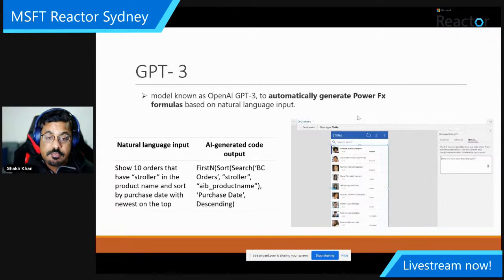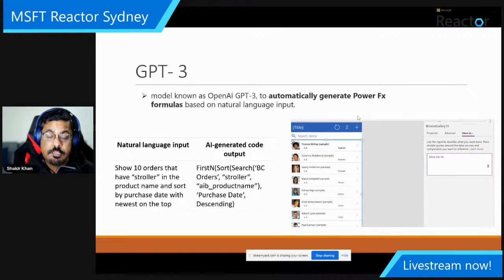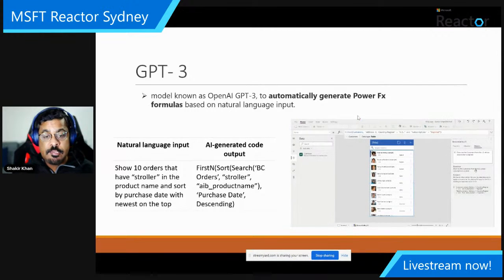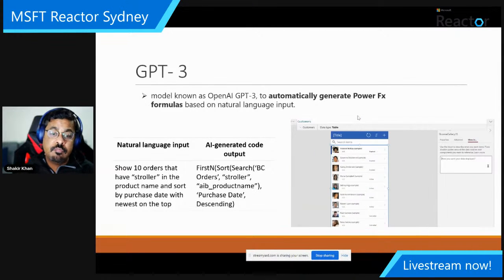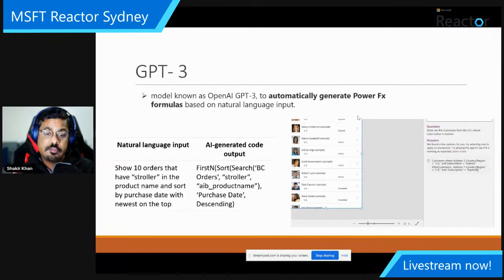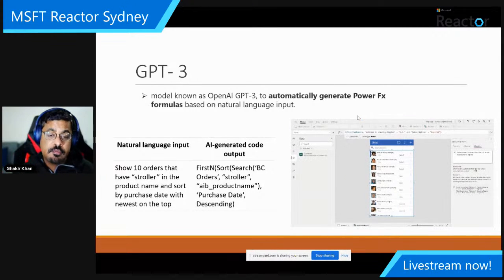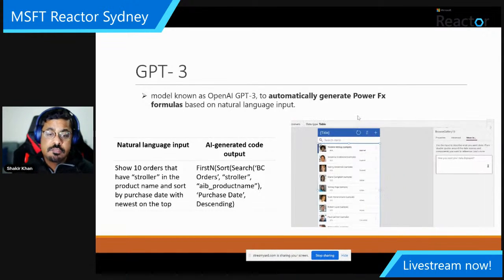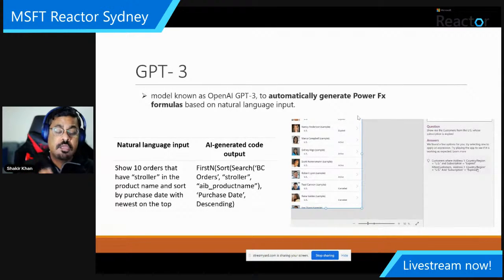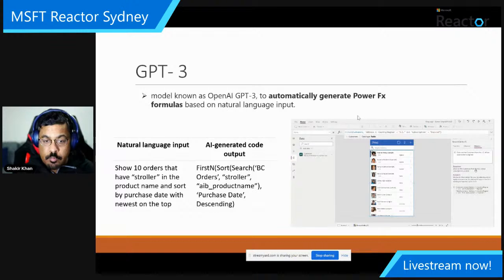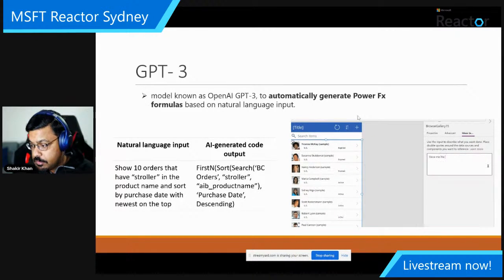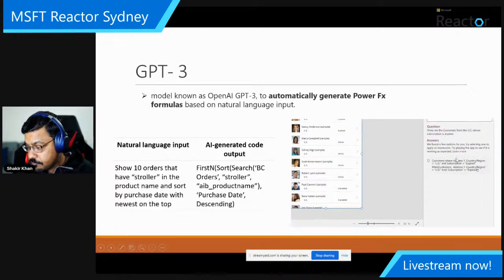From my own experience, I usually spend some time writing the exact formula. So if I do have this functionality, which I will have very soon, I just use natural language input, and then it straight away produces the formula for me.